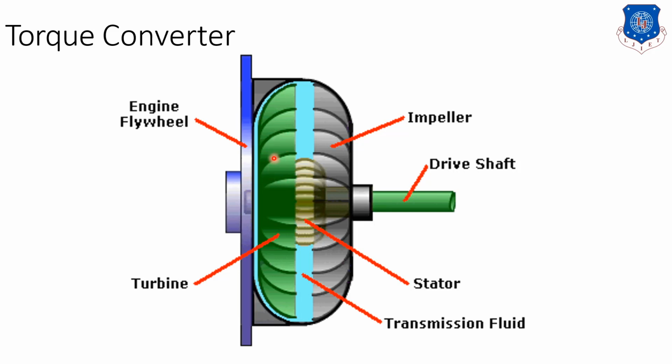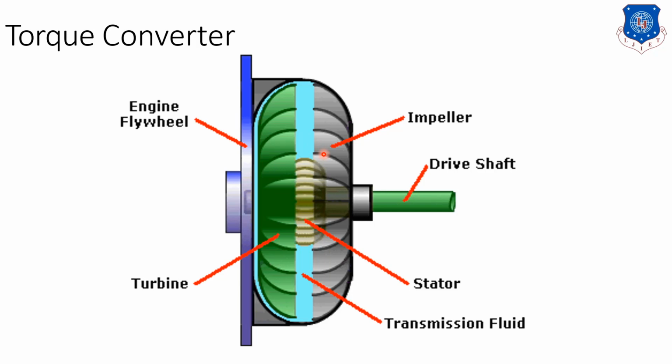First of all, the fluid which comes from the pump: we already know that the pump increases the pressure of the fluid. The pump gets its energy from the engine, since the engine crankshaft is connected, so this huge amount of energy is converted into pressure energy and supplied to the turbine blade, and the turbine blade rotates.